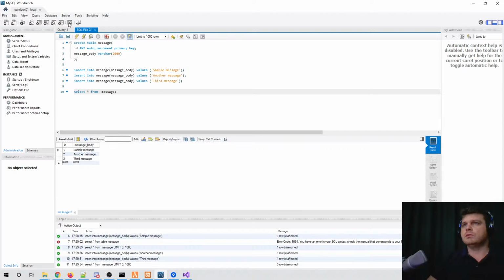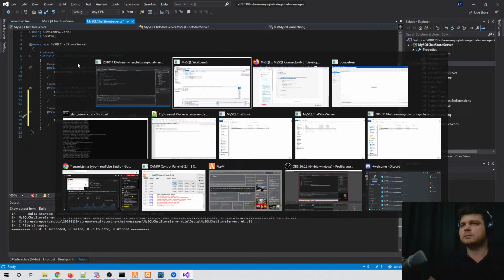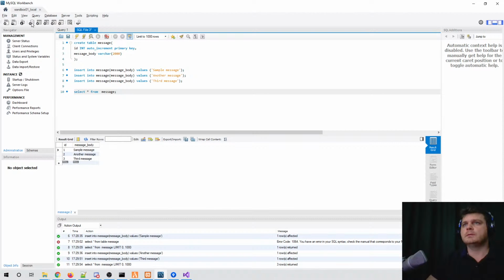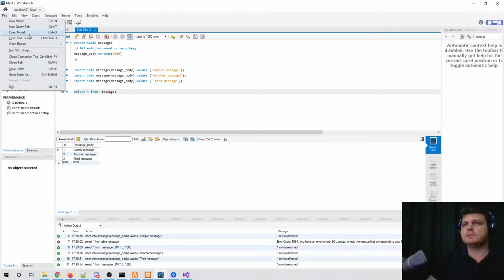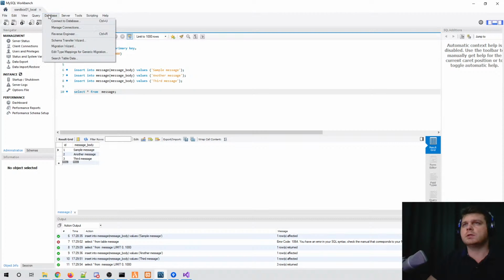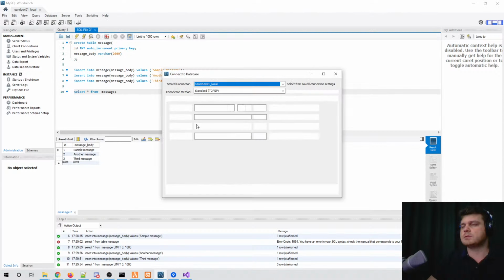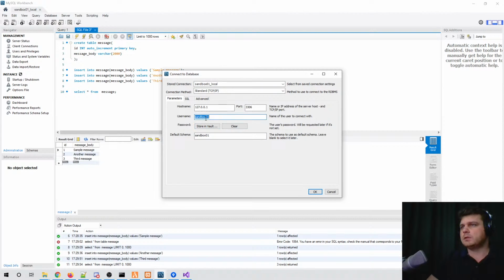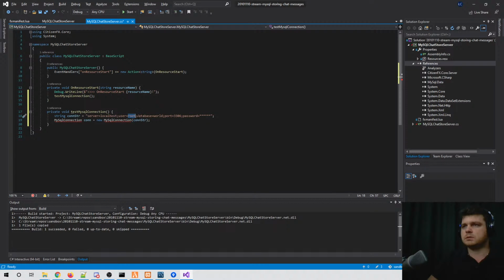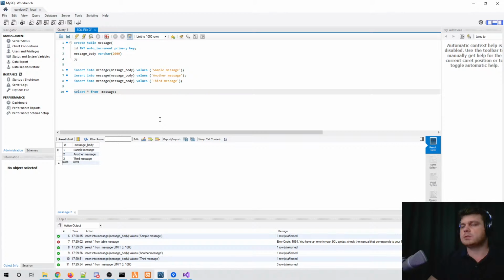Okay, so what was the username and the password? I think that the username was sandbox01. Let me think. Database, connect to database. Okay, the username is sandbox01, and I think that the password is the same.